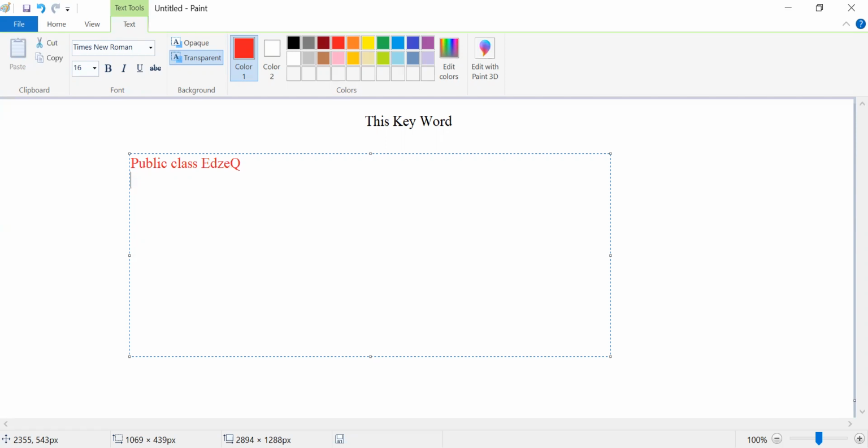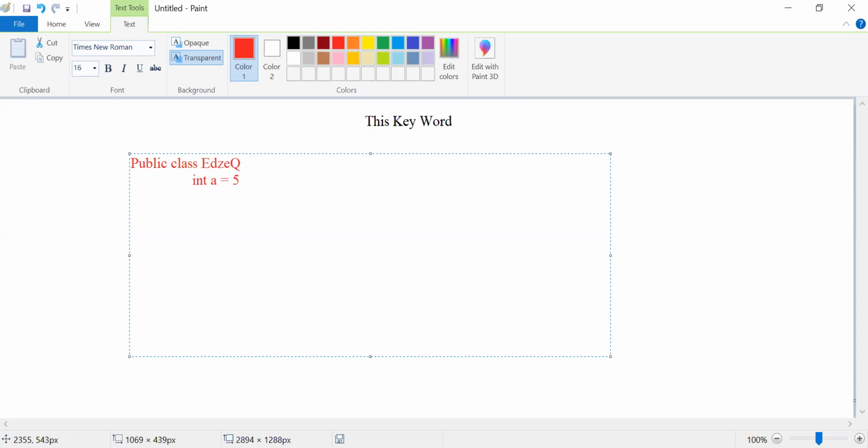Okay, and next, after assigning that keyword, what do you have to write? Yes, exactly. Here you have to use the variable. Okay, int, variable name a, for example, with the value equal to 10 or 5.